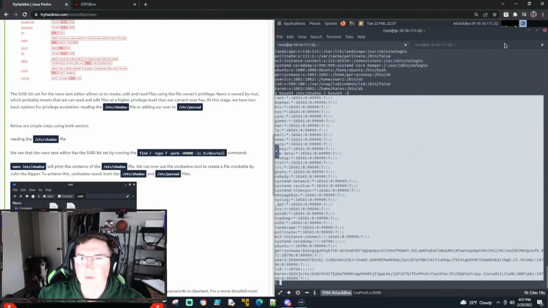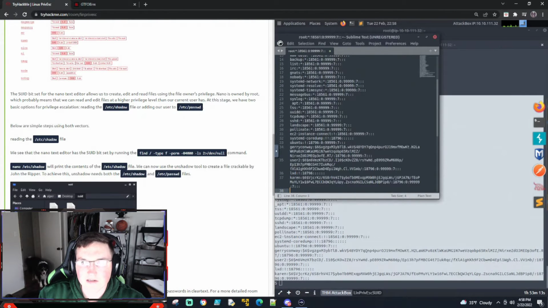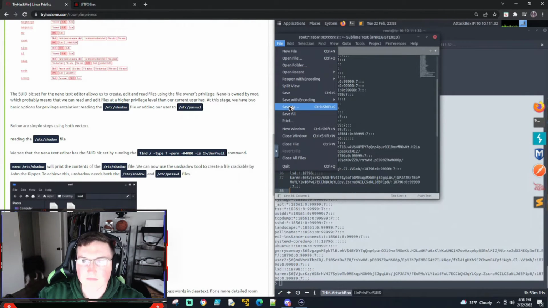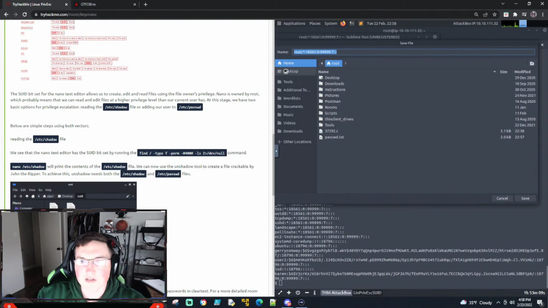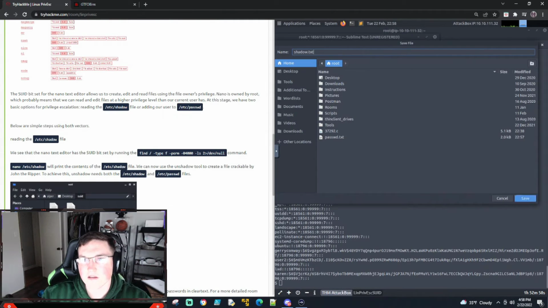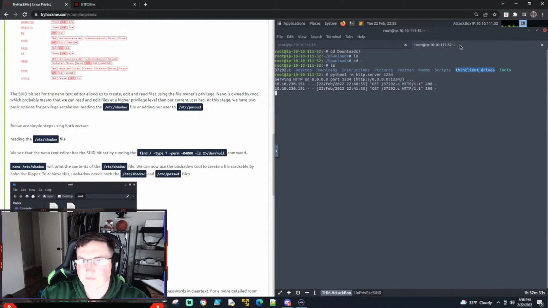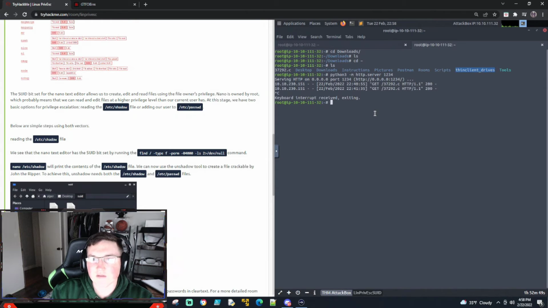All right, so now if we open this, paste it, save it. Then we go to Documents because we want it in the same one. Oh, I guess I put it in the root directory. I didn't realize that. That's all right. And we'll say shadow.txt. All right, so you might wonder why I put them in the same directory. It's because I actually wanted them where I could access them.